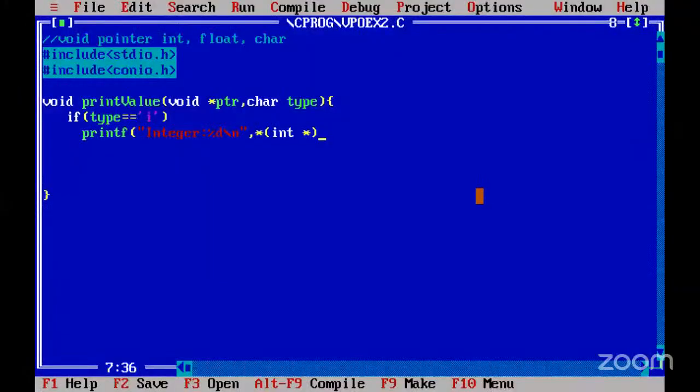So now if I want to see here, there is a void pointer of character type, int ptr. So now this is done.